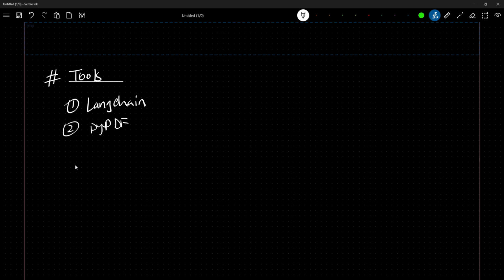I'm also going to show you the architecture of this particular project, like how everything will work. But before that, let me write down the tools and technology I'm going to use in this particular project. Then I'm going to use something called Streamlit. I'm going to use Streamlit to create the user app, so that the user will get some interface to use your application. You can also use Flask, FastAPI or any other web framework.